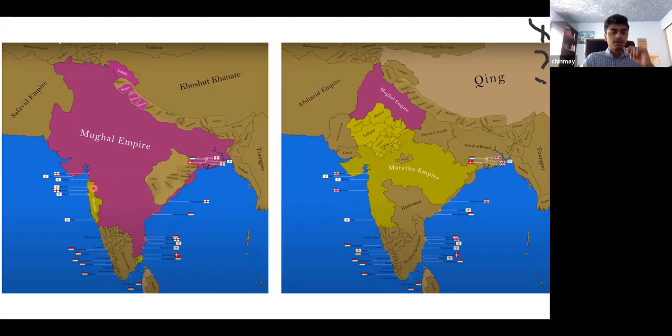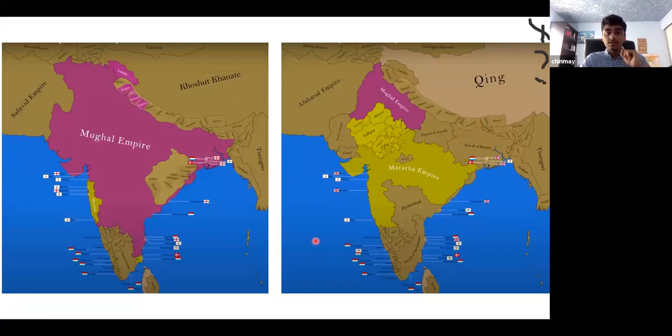This is the empire that Peshwa Bajirao was born into. This is the empire that he left behind. So just take a moment to see the sheer magnitude of what he accomplished. He took this empire, which was on the back foot after many generations after Chhatrapati Shivaji, because the kings that came after Chhatrapati Shivaji were not as great as Chhatrapati Shivaji. They were good enough to maintain Maratha sovereignty though, but that was pretty much it.